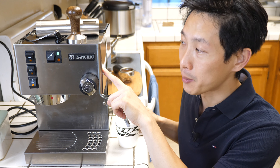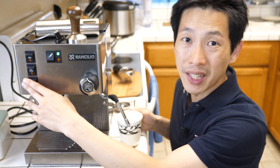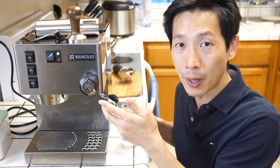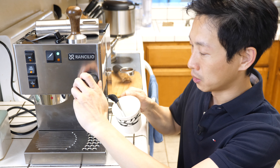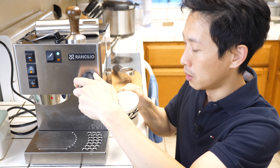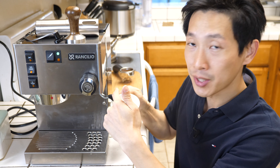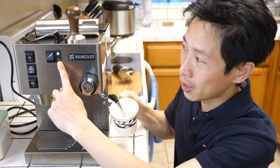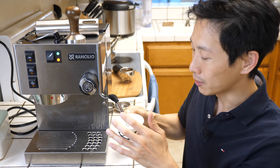Now the water in this boiler is still at steaming temperature, so what we want to do is turn off the steaming temperature setting. Then we want to eject some water. What this does is cool down the temperature in the boiler so that we can brew coffee without burning it. Turn on the pump to eject water, and then twist the knob to open up the valve. What you're waiting for now is for the steam to turn into water — now it's water coming out. You're waiting for this light to turn on indicating that the temperature is low enough. Right there — stop. Now the temperature is really low.